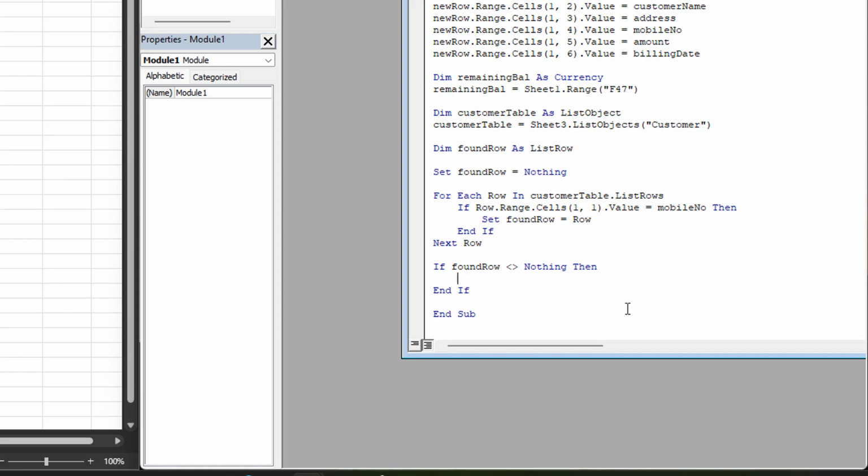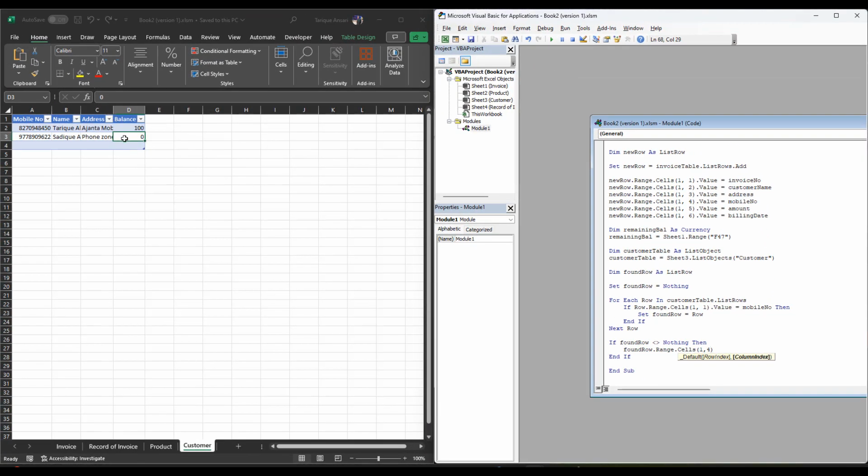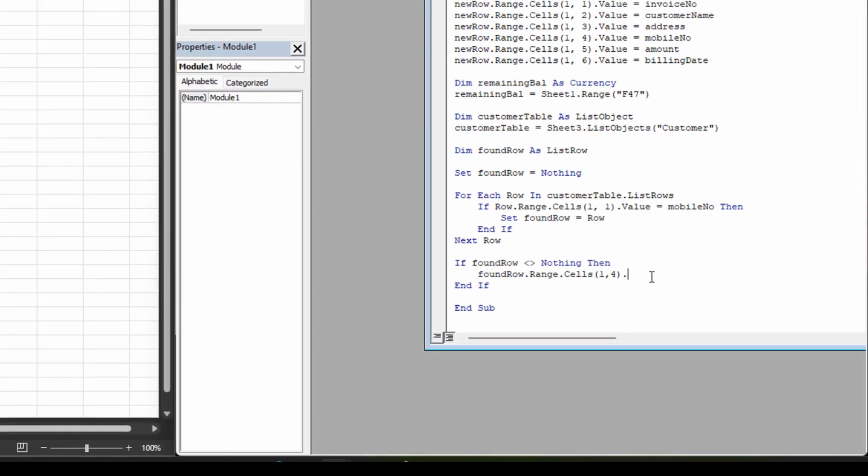Now let's update the cell, foundRow.Range.Cells(1,4). So this is the balance column, column 4: 1, 2, 3, 4. Okay, .Value equal to the remaining balance that we grabbed from this cell. Now let's quickly check that we wrote it correctly.